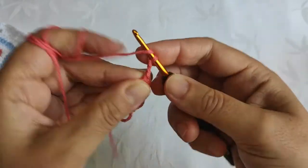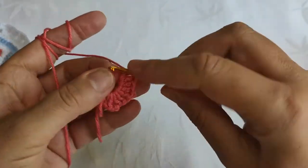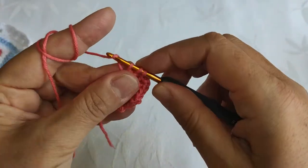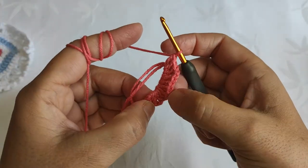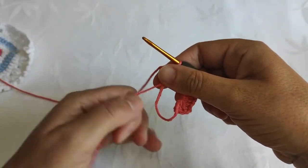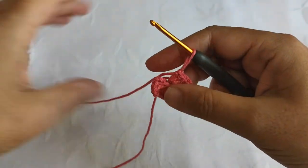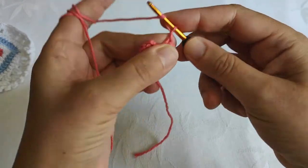Making two chains, and we are making three more double crochets. 1, 2, 3. 1, 2, 3 corner we made. Now we are pulling this. I'm pulling this like this. As you see, the hole is becoming smaller and smaller. And regarding the fourth corner, we are going like this.